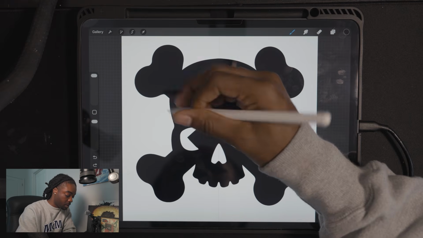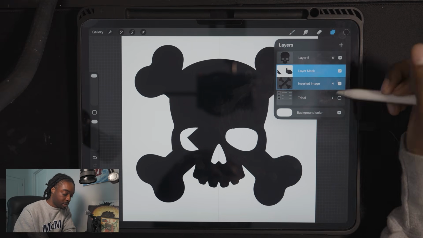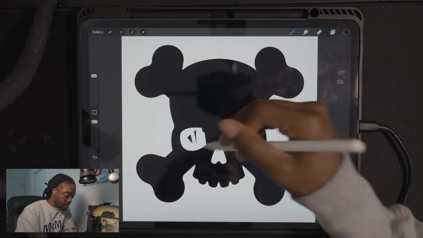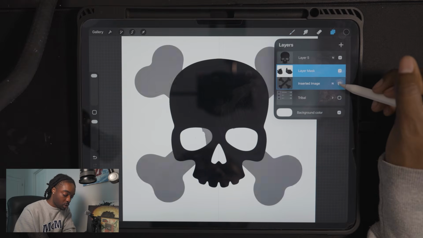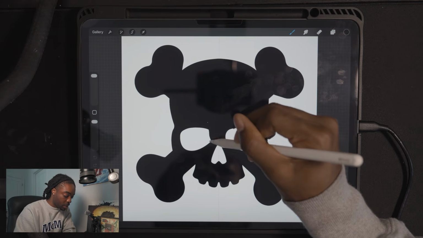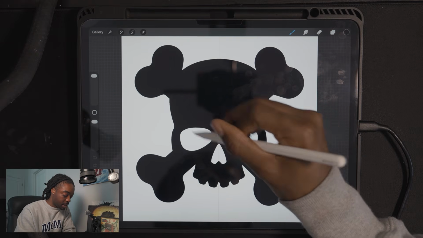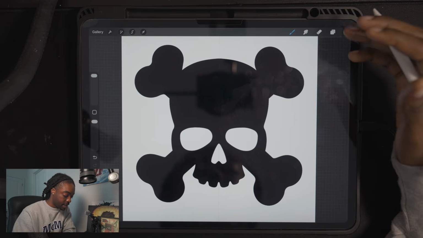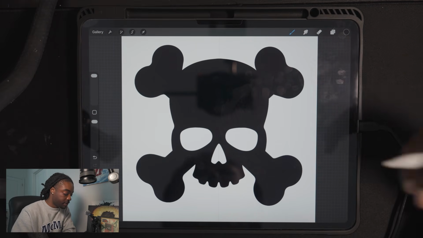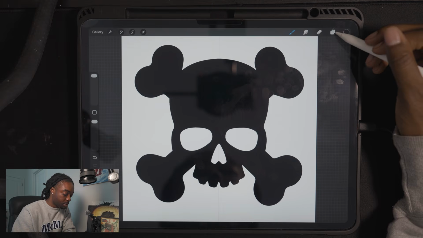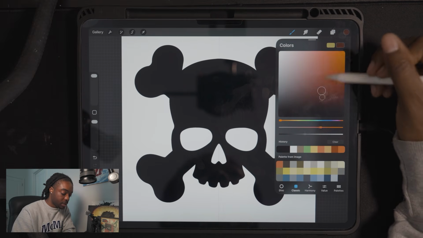So I'm just going to now be erasing onto this mask. And what this mask is doing is basically taking the hit or shielding our actual crossbones in the background. So we're not doing any damage to that. We're only damaging the mask. And that's kind of, like I said, taking the hit for us to create this design. This is a fairly simple classic design, skull and crossbones. But again, there's a lot of different places you could take this.